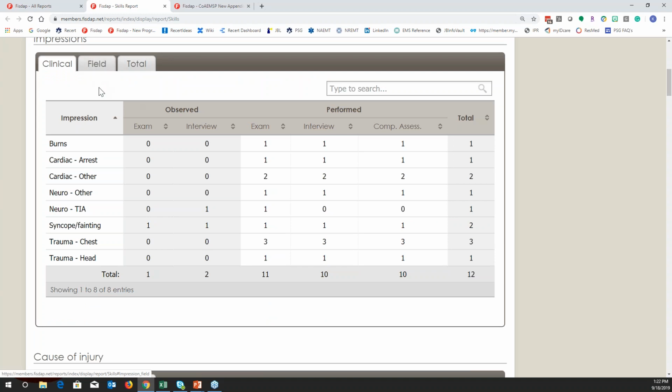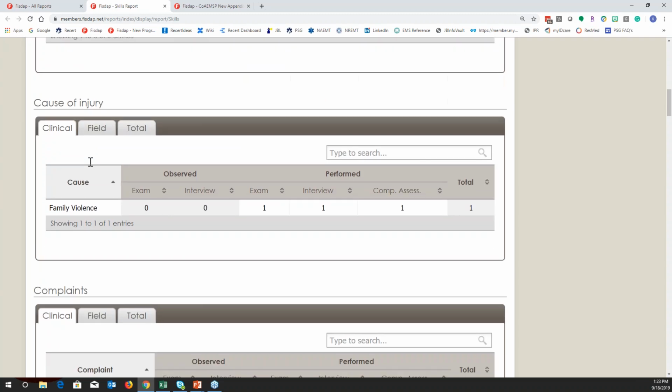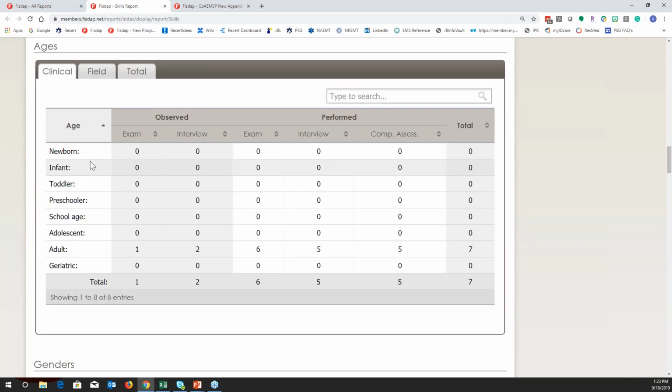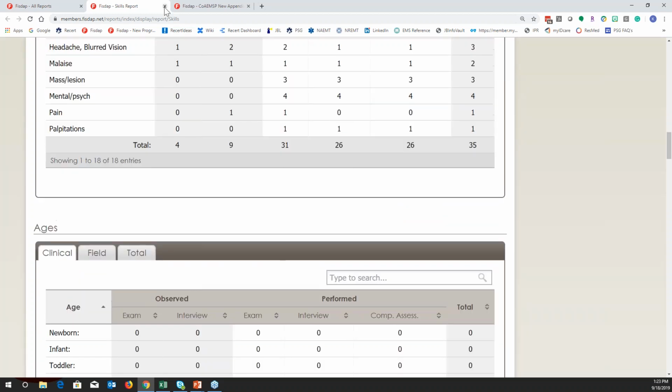So I can see what's being done just in that period. But you're going to see all kinds of data from clinical and field, just because that's what I selected, I didn't select lab. It's going to show you everything that's been done for this student. And so again, to help pinpoint things or find things, this is a way to do it, to see if they've been marked as an observation or if they actually performed them.